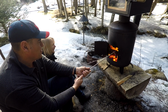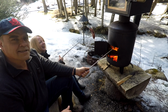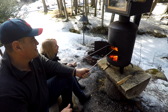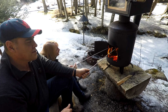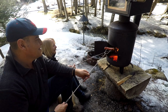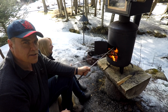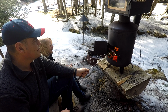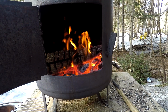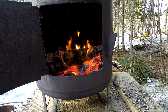Her bun's almost ready to blow up already, or her sausage, I think. Yep. Yeah, that's ready to look. It's already exploded. Check that bad boy out. Wow. Yeah. A little bit more. She wants her cooked. Oh, I just felt a pop. I think mine's blowing up. There it goes. Look at this. Isn't that crazy? What an apparatus. This thing works so good. Been another perfect day. Right there. No, I got them right here.